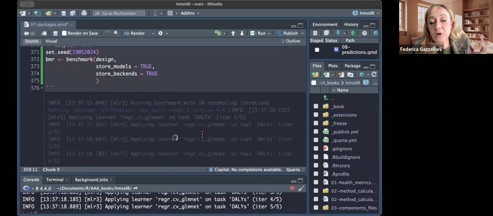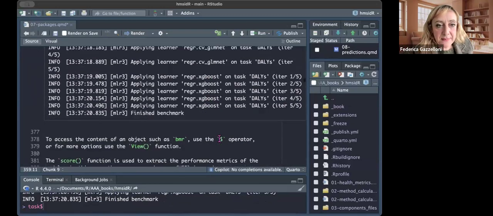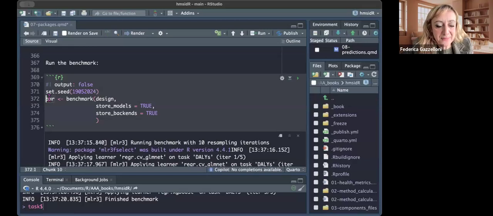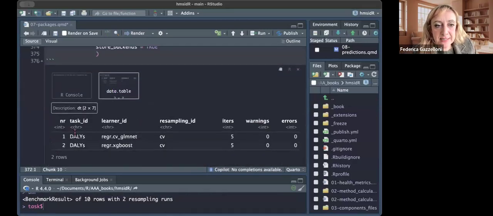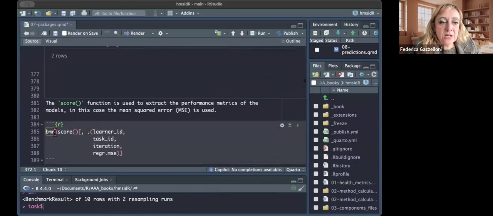It's very fast. Obviously, we haven't used many models, just 2 models, and not specified that much. So we can see that it works very well. It throws an output, and here we can see that the task ID is the data, the learners are these 2. We have some resampling things, the number of iterations, errors zero, and things. Okay, so this is our benchmark.